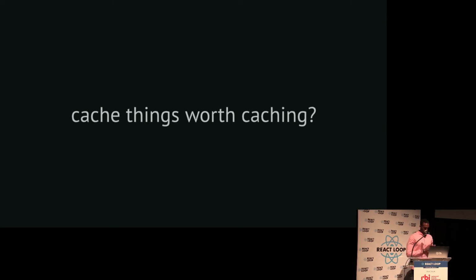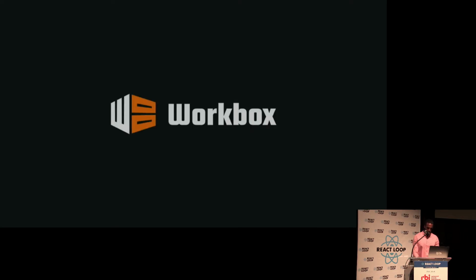So to switch gears for a bit and talk about caching things worth caching. When I say cache here, I'm talking about a service worker cache. Service workers are scripts that run in the background of your browser when you view a web page. The idea behind using a service worker is that it allows you to cache important files so that when your user makes a repeat visit, those files can be served from the service worker rather than having the browser make the trip to the network.